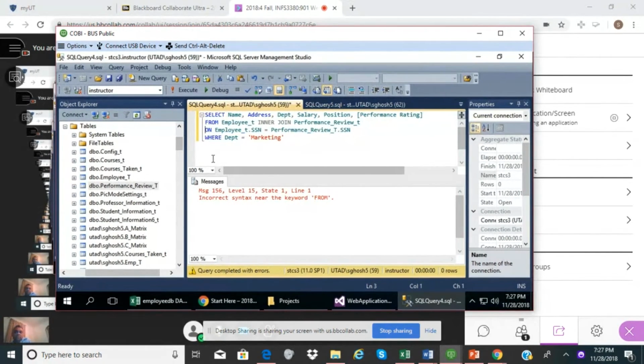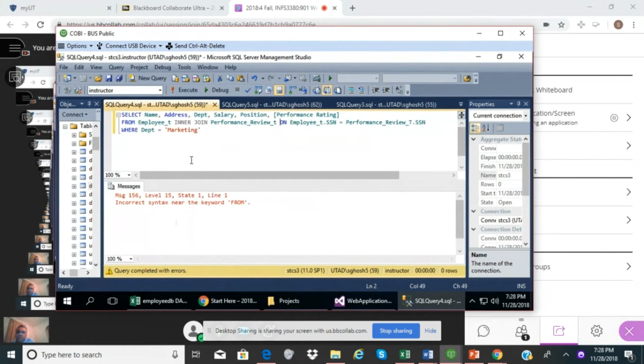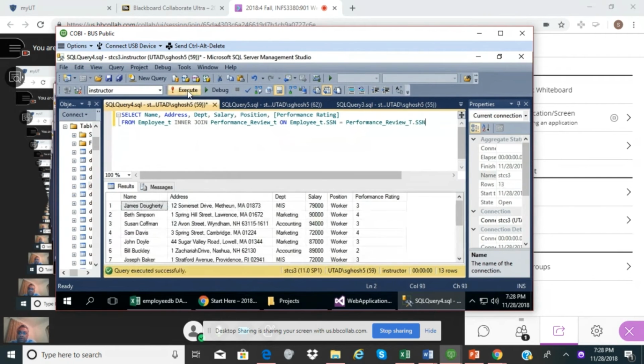FROM employee T, we're trying to join the employee T INNER JOIN performance review ON employee T.SSN. Let me try and see what the syntax error here is. One has to wrestle with queries to get them there. Okay, so the syntax does work.